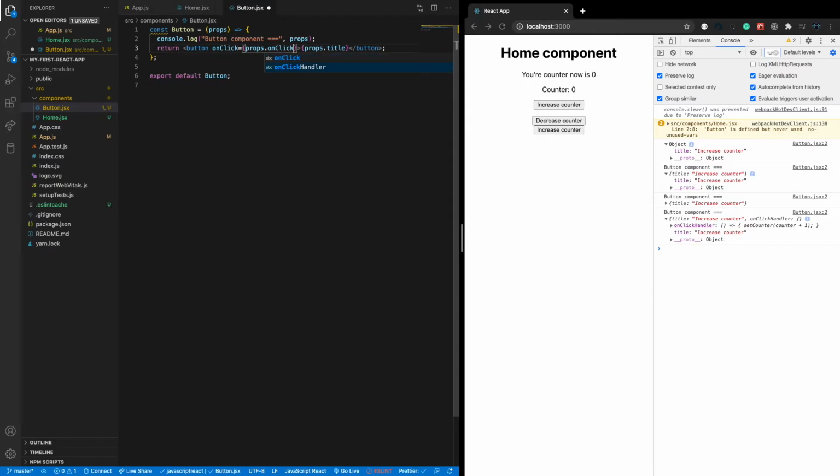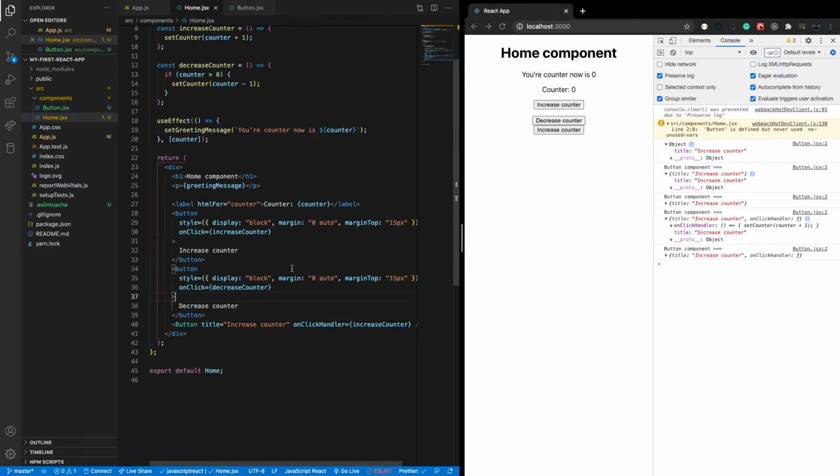As you see, VS Code is helping us. So that's how we can call it. On click handler is a method or a handler that will be passed to this button. This handler will fire this function. This function we can access from the top level, or from the home component. It will be passed down to this button as a props.